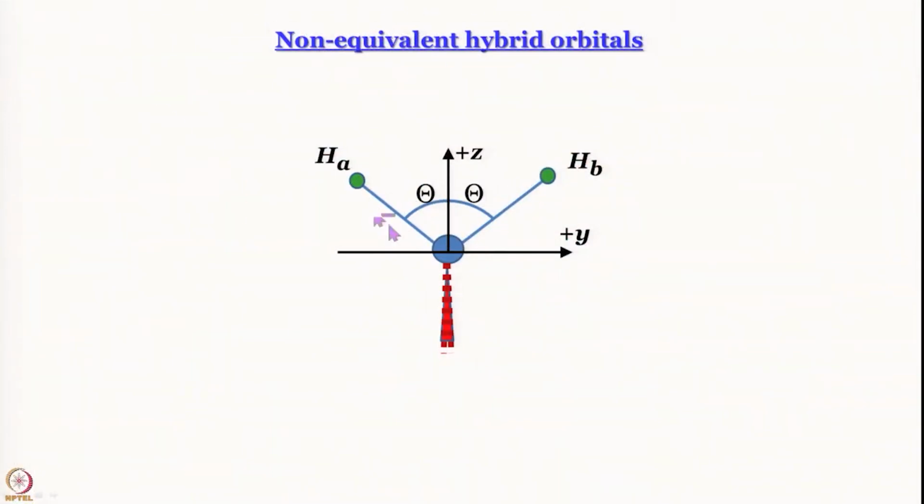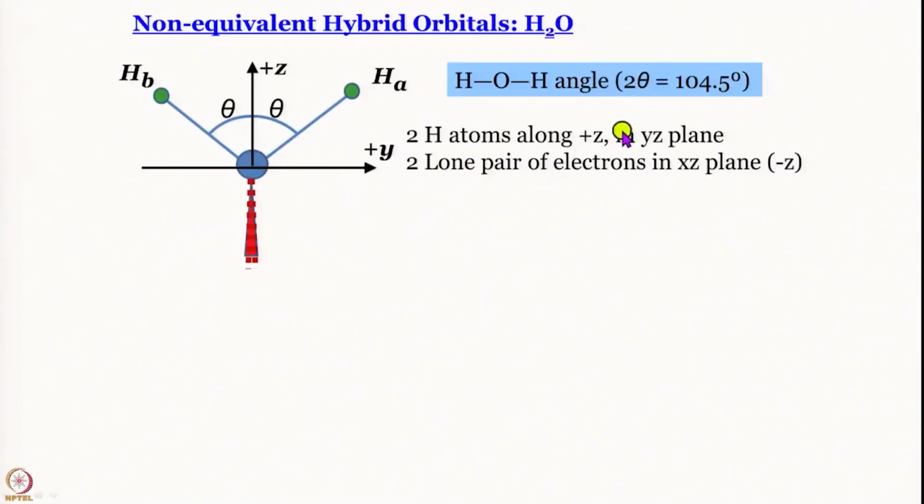In the water molecule, the bond angle is not 109.5 degrees as you would expect for this tetrahedral geometry. It is not very difficult to see that in water you expect the oxygen atom to be sp3 hybridized, because it needs 4 hybrid orbitals, 2 for the bond pairs and 2 for the lone pairs. But the bond angle experimentally observed for water is 104.5 degrees. So, of course, the hybridization is not exactly sp3, it is something different.